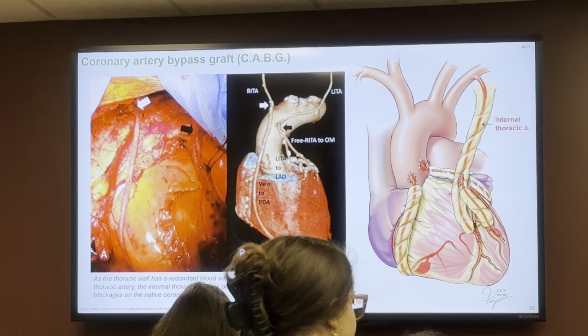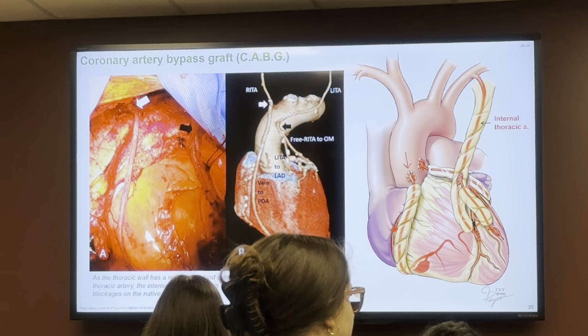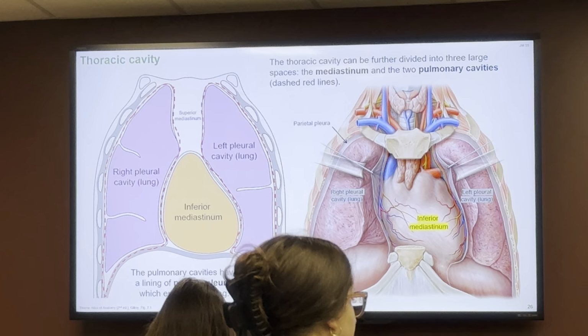They've done a sternotomy. And you can get to their aorta, you see all these little stitches where they stitch in another artery, or sometimes they just leave the internal thoracic artery from its origin, and they just leave it there, and they'll just pipe it over a structure. So if they use a graft, the great saphenous vein is a common one to use. Sometimes they'll use internal thoracic and just pipe it right over like this. So it's essentially going to be jumping the area where the clot is and perfusing the tissue. So coronary artery bypass graft.